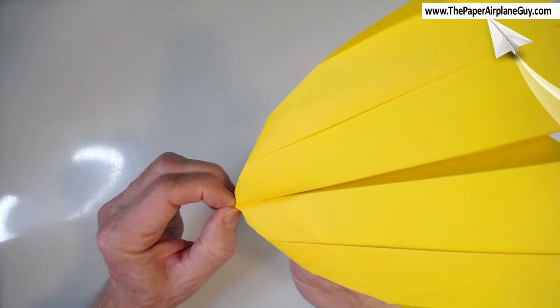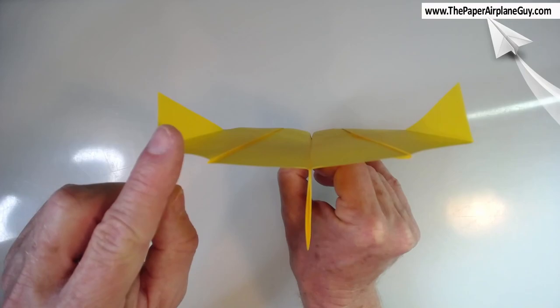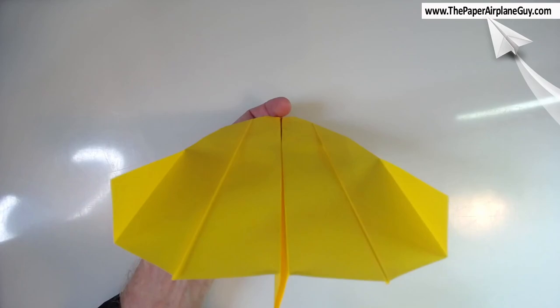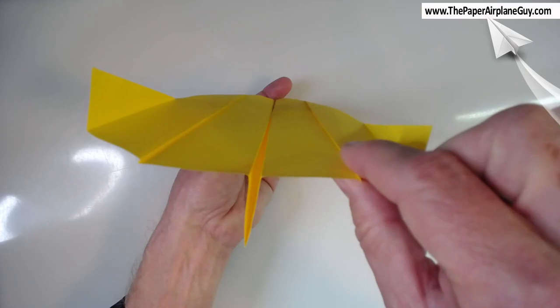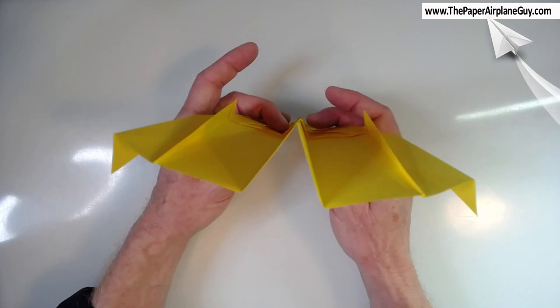And what you want to pay attention to, what ends up being really critical, is the angle this outside edge leaves this point and this outside edge leaves this point. If this angle doesn't match, it's going to turn one direction or another. You can correct with rudder control here, here, and here, but it's better to not have to do that. It's better to make sure that this outside edge and this outside edge are leaving those corners at the same angle. You want all of these to be straight all the way back, your winglets straight up and down. And so then you'll have a slight positive dihedral angle on the way out, and then as it opens up after the stall and it's upside down, you'll have positive dihedral upside down.